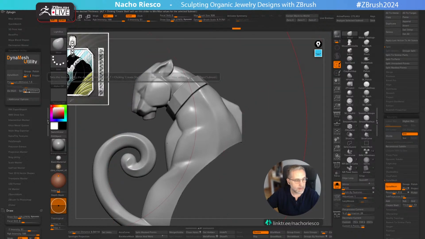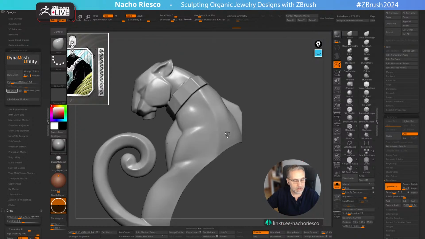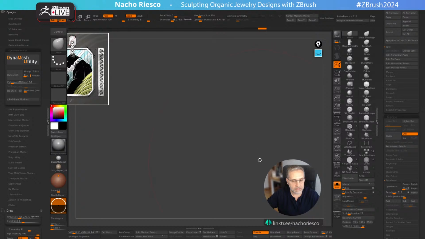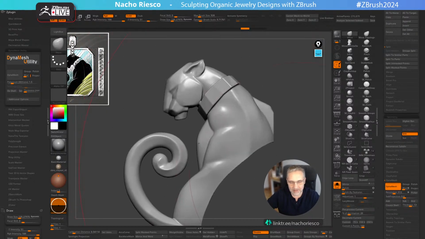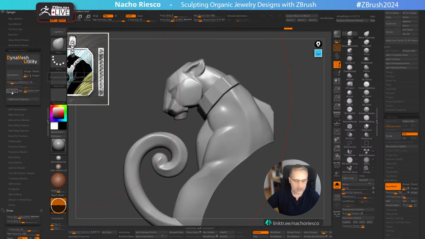And now, wall thickness. No, let's see. Now it disappears. I don't know why. What is the problem now? The amount of polygons is not very high. Let me make it more. Maybe we can inflate it. Control drag to reveal the Dynamesh, and now do the shell.